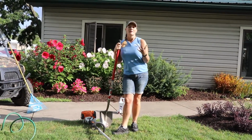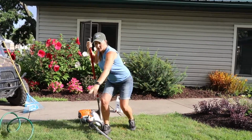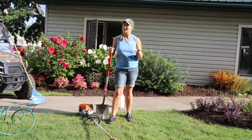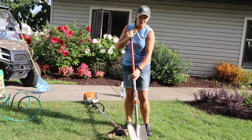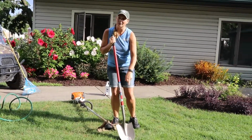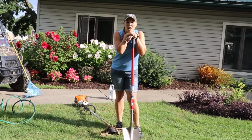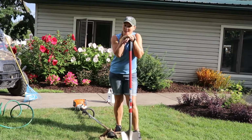And then, for the piece de resistance, we do a nice top dress of mulch, cover up our line a little bit, you're done. If you're feeling super frisky, you could actually go through with a different kind of shovel called a spade edge, and you can knock this out so you have a nice perfect line so that there's a definite separation. But those are generally the steps to how you start your project easily and successfully.